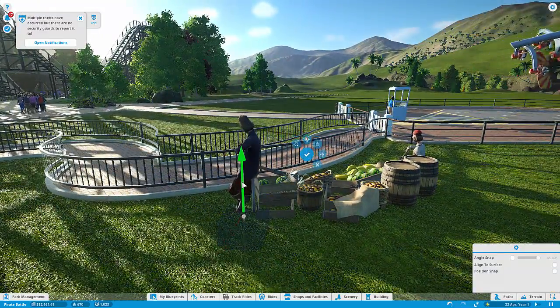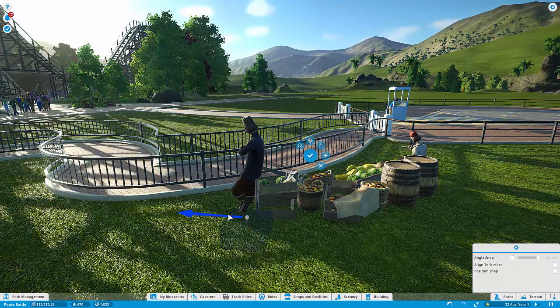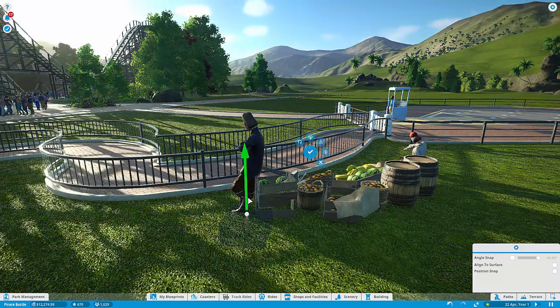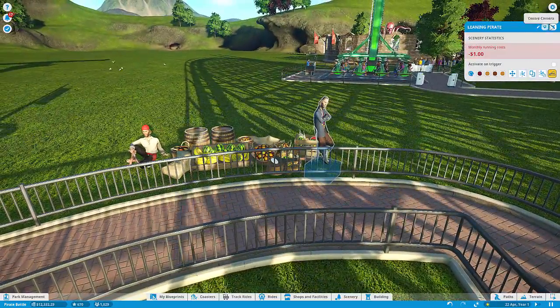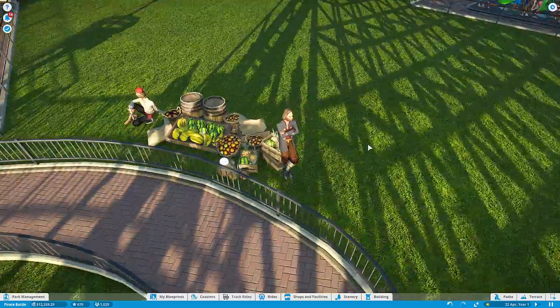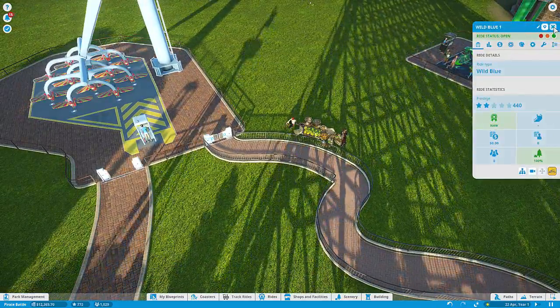Let's drop him down just slightly. I know his feet are disappearing into nothingness, but sort of move that up there like that so it looks like he's leaning. There we go. That's good. That's looking pretty good to me. What has that done? Let's open this ride.